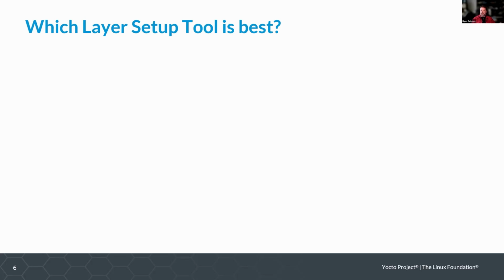So what we're coming to now, after many years of doing this, is the question of, well, why should we choose? Why do we need to choose a single layer setup tool? Why can't we support multiple layer setup tools? So what we'd like to do is start to maintain our configs in the config file formats for the different layer setup tools in our central repository.